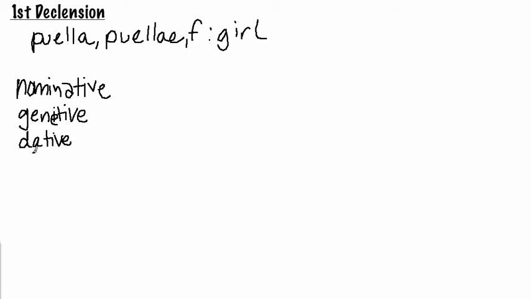And since this is only like your second time being exposed to the cases, I'll just write out the cases instead of abbreviating them. So nominative, genitive, I don't know if I spelled that right. I think it's genitive. Next comes dative, accusative, and finally ablative. And if you remember, I said in the last video there are really seven cases, but the last two are so rarely used that we just named the first five, and you'll only be asked to do the first five on a test probably.